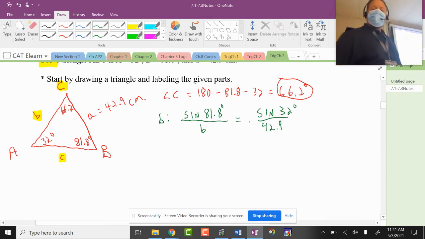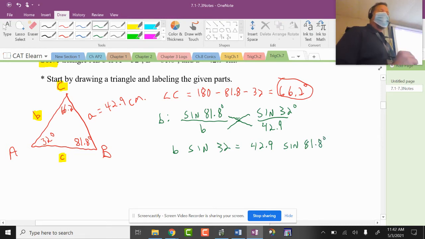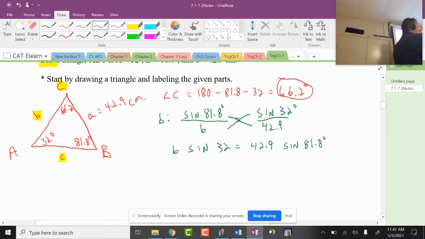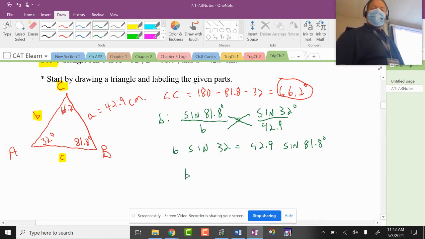But when I have a fraction that equals a fraction, this is cross multiply. So I will cover this real fast, but I would hope in our high-level math class, we wouldn't have to show all of these steps in order to solve for this. And you do put the 42.9 in front of the sine. It's a better thing to do when you're typing on the calculator. So cross multiply, I really shouldn't have to show this cross multiply step. And then divide by sine 32. And really, this is all that you type on your calculator.